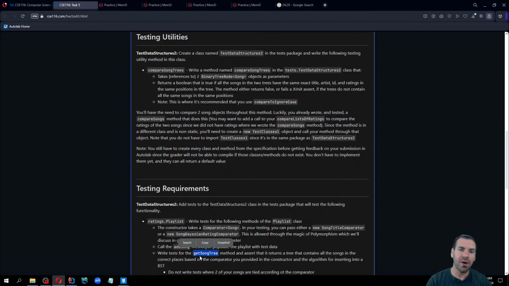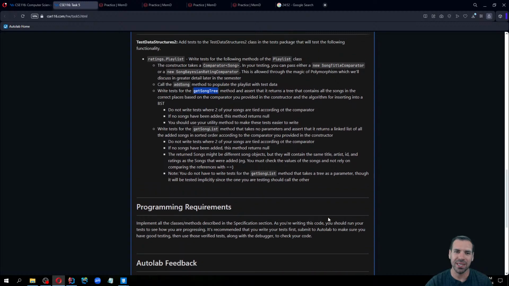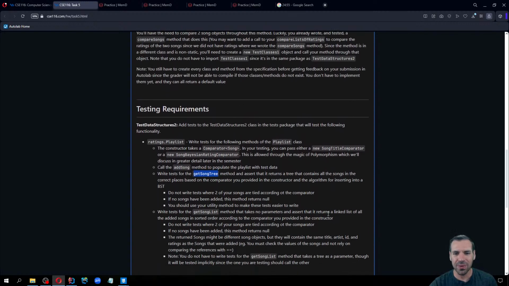If you're doing that for all of your homeworks, you'll never see issues in your testing that I had to spend a lot of my time answering questions on. Just call your utility method. The whole homework is structured: write your utility method, use your utility method, and then use your tests to finally implement the code. That's been the structure since day one. Well, I can't say day one because task one didn't have a testing utility method. Maybe I should add one just to drive this point home right off task one.